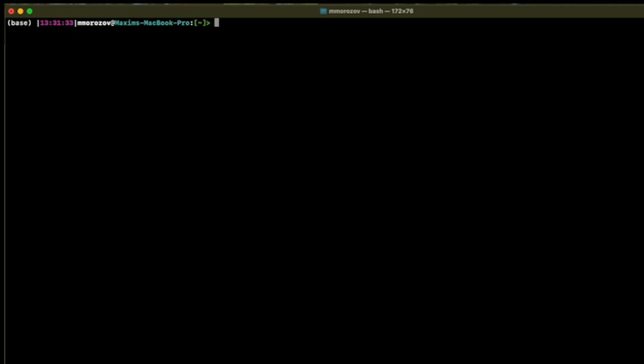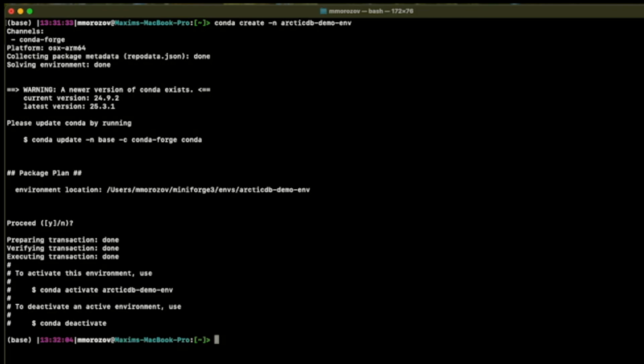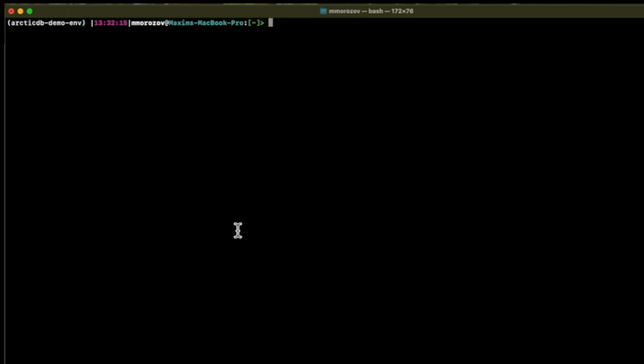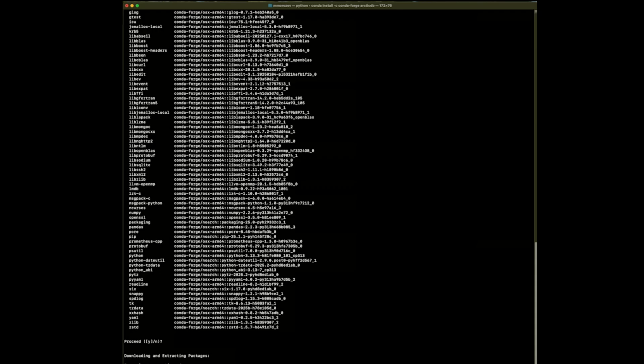Now we will proceed with the setup of the ArcticDB environment. First we will create a Conda environment. We will create a Conda virtual environment by calling conda create with the name of the environment. And now let's activate this environment. We will install ArcticDB and its dependencies by calling conda install from conda-forge arcticdb.